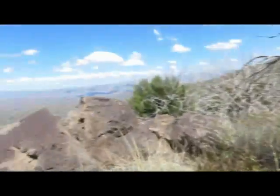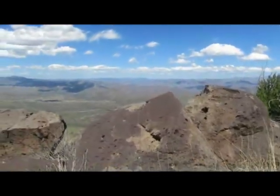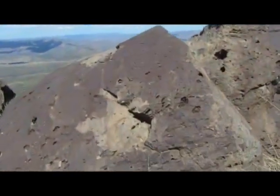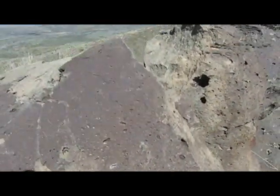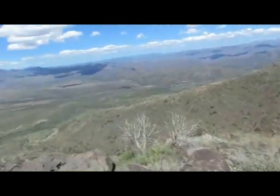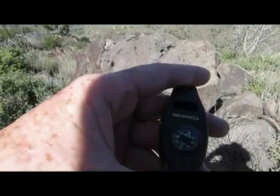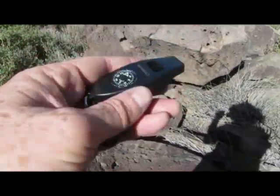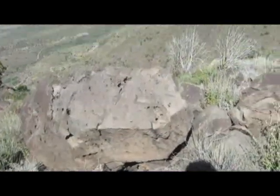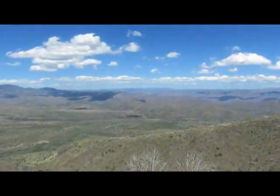Okay, and we're at the very crest of the mountain, so you can see. Even looking up close, there's no lichens on this side, the south side. So once again, look at the compass. Here we go. Okay. So there's north.